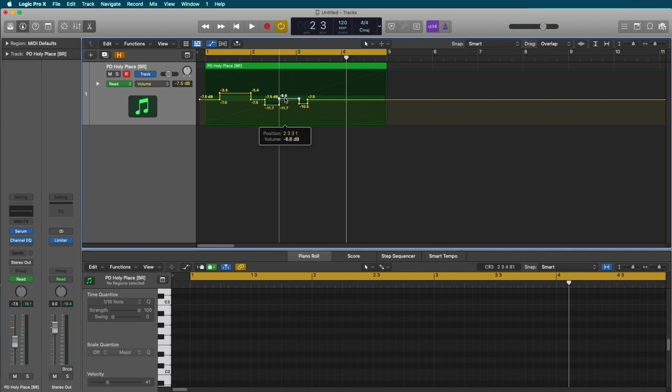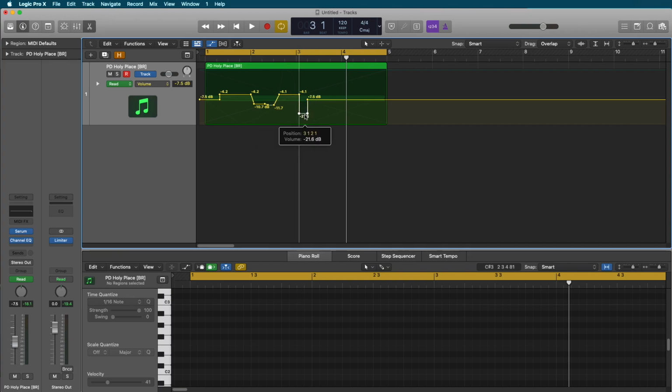It does take some practice to get quick with this, but this can very quickly let you do quick volume rides in different regions. So this is useful in something like a vocal, where let's say the vocalist moves a little bit further away from the mic during a phrase, moves away to breathe, etc. We can come in here and manually ride these different parts up or down.